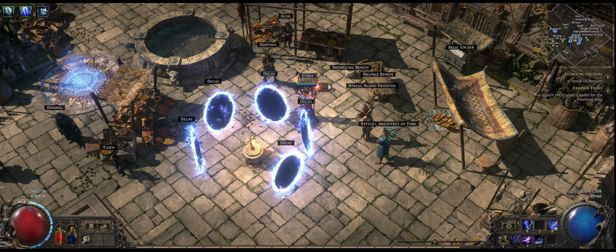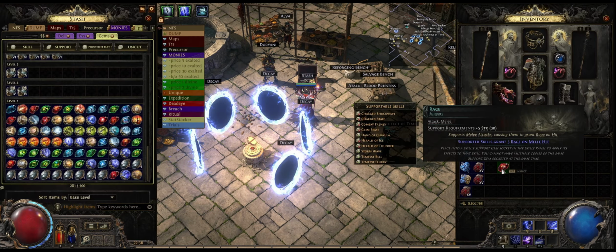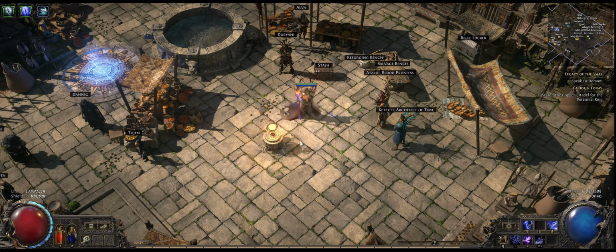So that is the core of the build. And right now we're going to run a map just to showcase what the build looks like. Now this mapping is probably what the build excels at. And I'm going to run a tier 15 more monster life map here just to showcase how powerful it is.